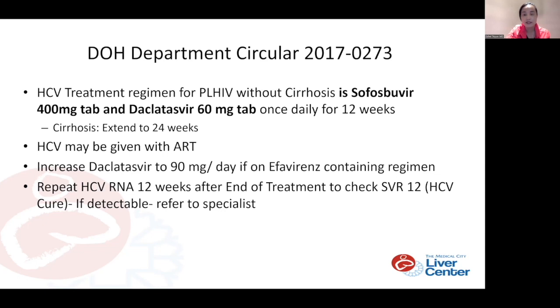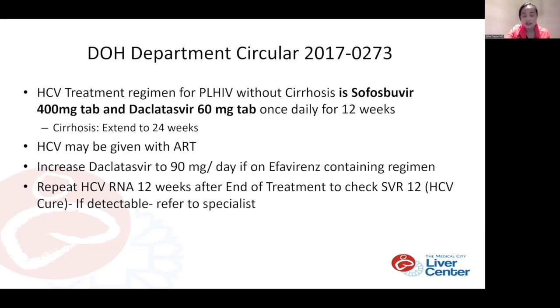the tablet given once daily for 12 weeks in the setting of decompensated cirrhosis, meaning cirrhosis with child score C or high B. We extend the treatment to more than 6 months instead of 3 months. HCV treatment may be given with ART. In settings where your ART includes efavirenz, you need to increase the dose of your daclatasvir.